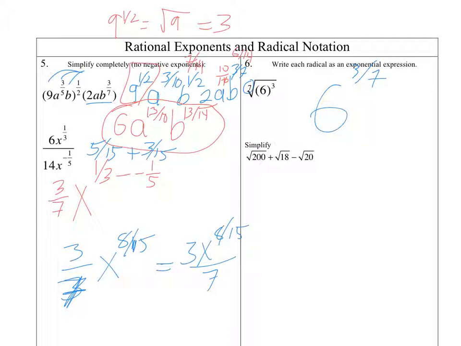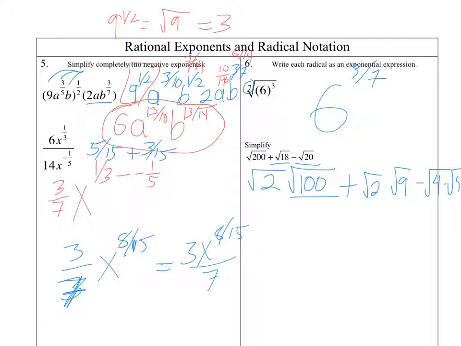And to do that, I'm going to do some factoring. I happen to know that my first guy could be written as the square root of 2 times the square root of 100, and 100 is a perfect square, which is awesome. The second one can be written as the square root of 2 times the square root of 9, and that's also a perfect square. And the third one I'm going to try to write with perfect squares again. 2 times 10, neither perfect squares. How about 4 times 5? That sounds pretty good. So square root of 4 times the square root of 5.